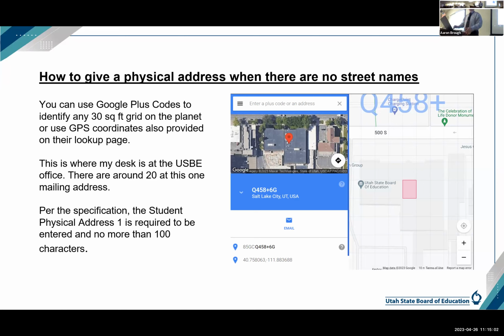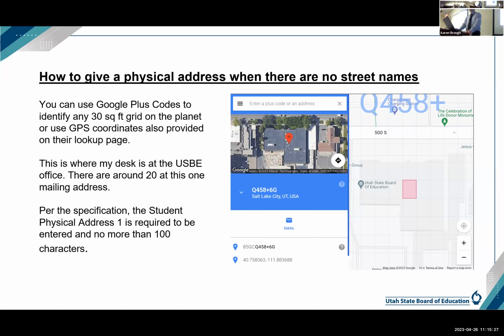The same technology has been used in places like India for places that have a lot of people living in small areas, to where you can identify small blocks. And this works very well in Utah. Utah is one of the 2 strongest references that Google Plus codes advertises on their site.